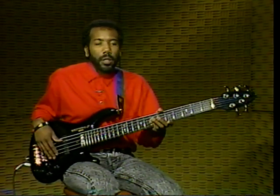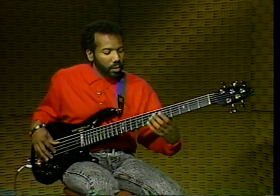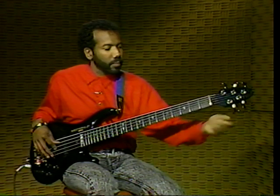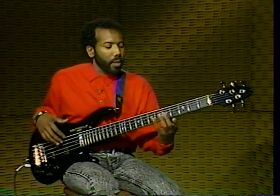So since we don't hear any beats, it sounds to be in tune. I'll show you what it would sound like if it were out of tune. And you listen for the beats. So you would simply tune it until you don't hear any more beats. Now, since the bass is so low, the harmonics help because they are an octave higher. And it's also easy to play out of tune because a lot of the notes are very low, and sometimes it's hard to hear over the rest of the band.